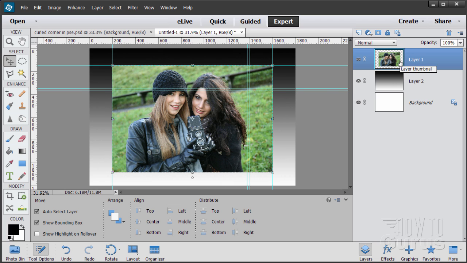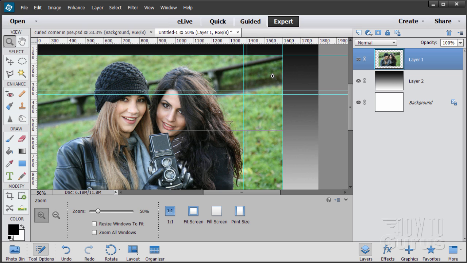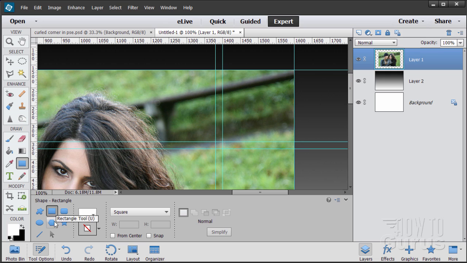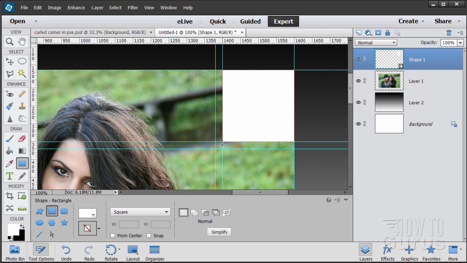Okay, now back up to our layer up here, and we'll zoom back in again on this, and let's get our corner piece made. Let's invert the colors. Click on the little double arrow right there, invert the colors. Go to the shape tool. I have mine set at a rectangle right there. Color is white, and that should follow your foreground color. If it doesn't, just click on that and then choose white. There we go. And set the setting here for square. And then just go upper left hand corner, actually upper right hand corner right there, and pull down to our first set of guidelines. There it is. Just like that. So that gives us a nice little shape in here.